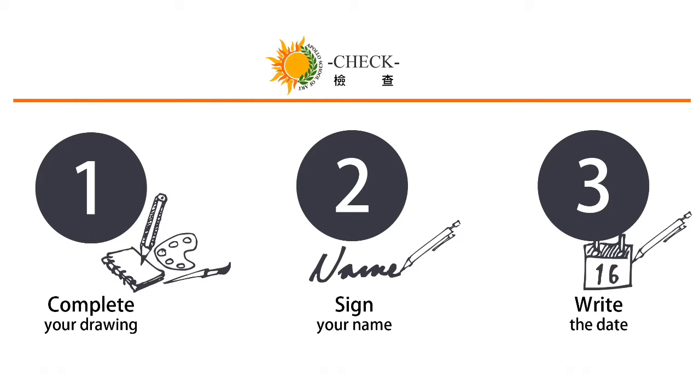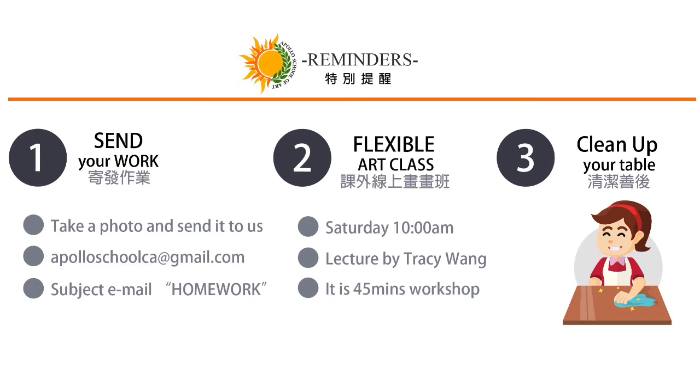When you complete your drawing, sign the name and write down the date. Don't forget to take a photo of your drawing and send it to us.